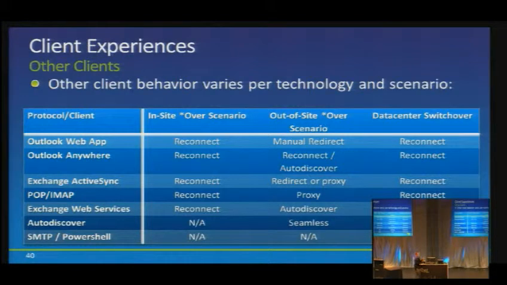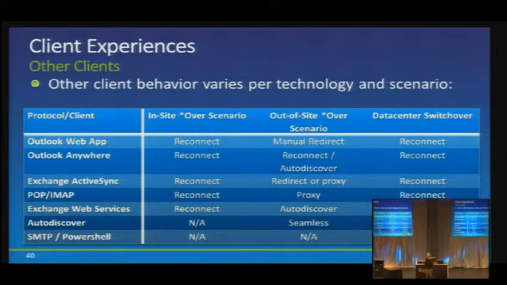Failovers and switchovers can happen in less than 30 seconds, and some are taking place in 5-10 seconds. So many of these clients won't even know. In fact, if you happen to be in Outlook Web App and your database goes out from underneath you, we've got two cool things that will help improve that experience. One is that now in Outlook Web App, we save your work in progress to your drafts folder. So if things go away out from under you, you no longer lose your work in progress.